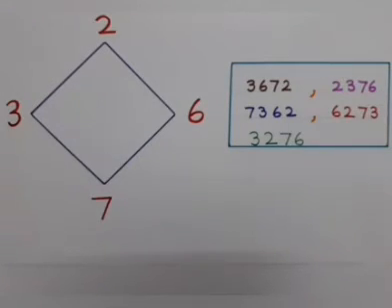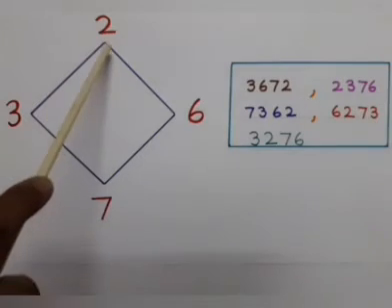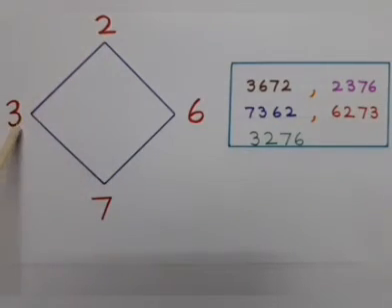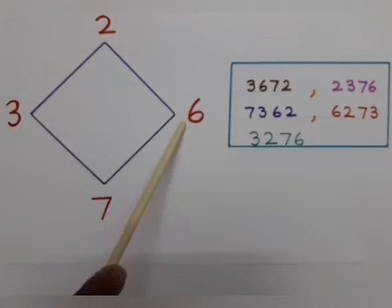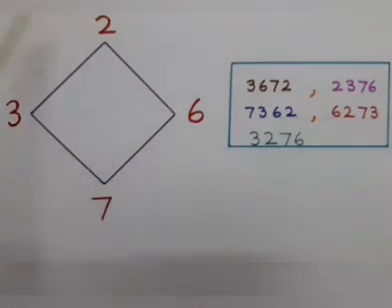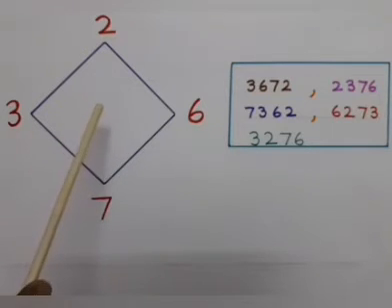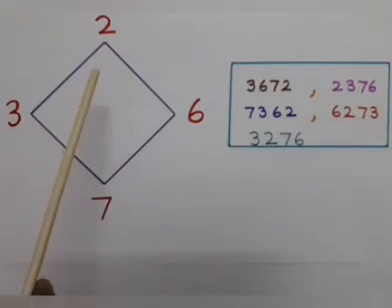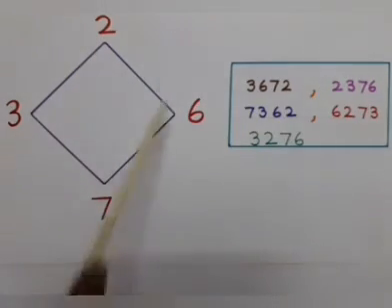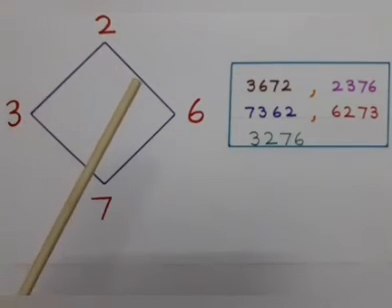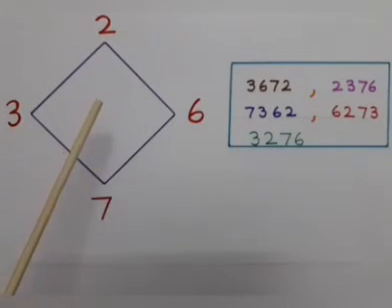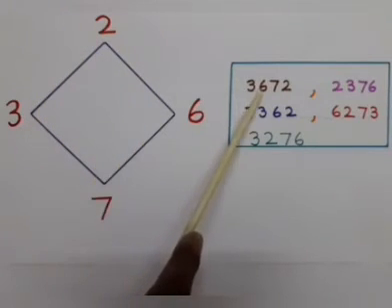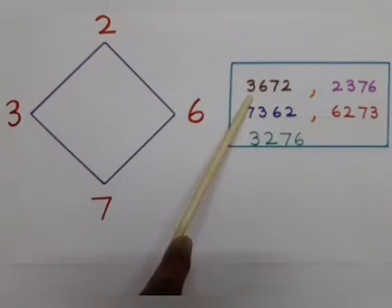Now children, here you can see 4 numbers. Number 2, number 3, number 7 and number 6. Now what we are going to do with these 4 numbers? We are going to write 4-digit numbers. Okay, but listen carefully children. We will write a 4-digit number using these numbers only once. Okay, we are not going to repeat the same number. Now, look here. I have written this number for you.